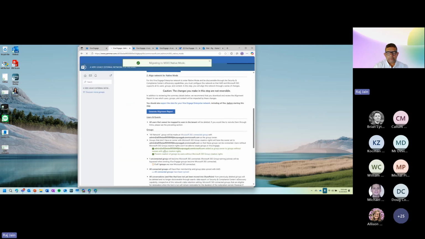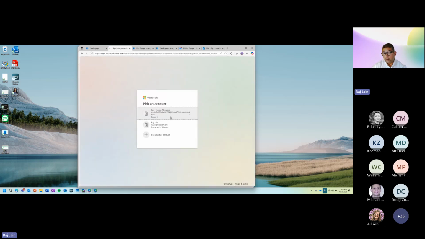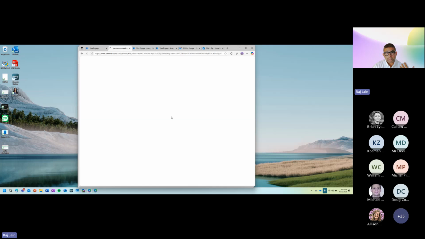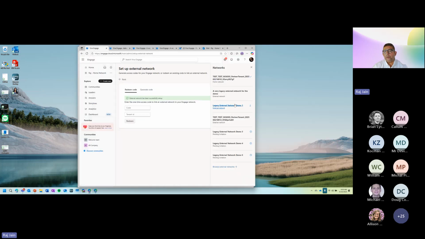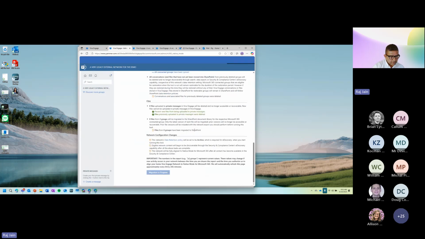This essentially kicked off the native mode alignment. Once the migration is complete, you will have the ability from your Engage network, when you switch over from here, to be brought to the modern experience. So at this point, your job of kicking off the migration is ready. You just have to keep coming back to the screen of your legacy admin to see if there are any errors, and we will also continue to monitor it. This is the point at which you have committed to bringing your content and your users from your legacy network to the modern experience network.